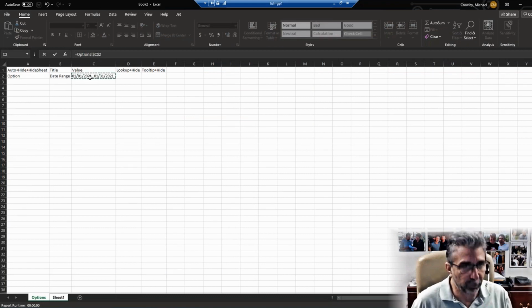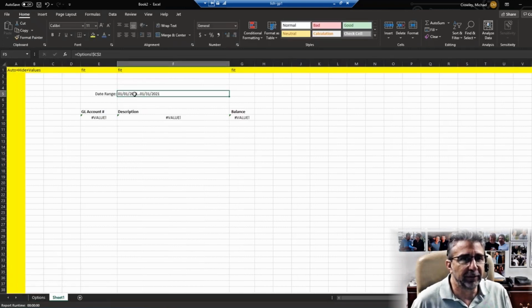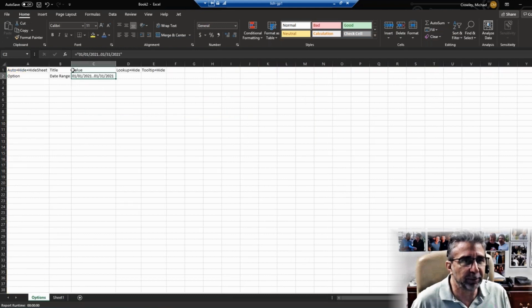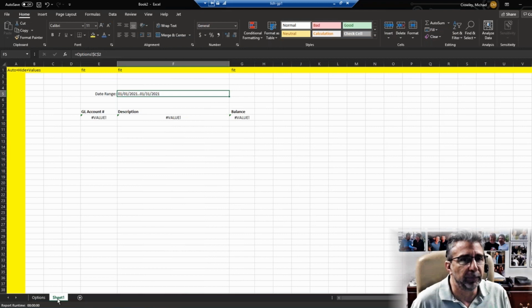I'm going to hit F4 so I lock it down. Not 100% necessary, and now it pulls that field onto my report, right? That's standard Excel functionality. The only thing that's new is it created the options for us, and we just have to know that we can use these fields where it puts the value when they select the option when they're running the report. Hopefully that's clear.